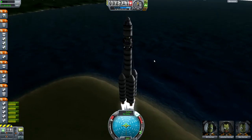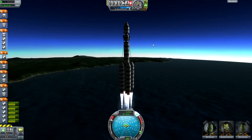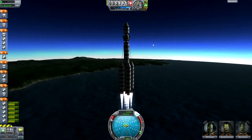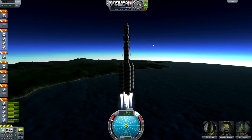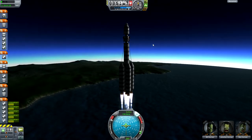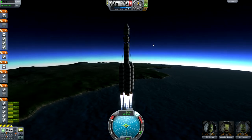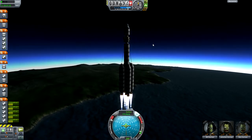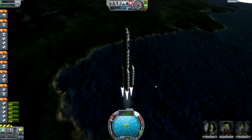While we wait, I'll explain a bit about free return trajectories since they're kind of interesting. A free return trajectory is when you burn so that you go around the opposite direction around the moon - a sort of east-to-west orbit rather than west-to-east when you're around the moon. If you set it up right and you don't burn at all when you're at the moon, your escape trajectory from the moon will actually lead you back to a Kerbin intercept that brings you back within the atmosphere. That's why it's called free return - the return is free, you don't need to burn to get back. It's essentially a safety measure in case something goes wrong when you get to the moon, like the engines not working. That's why they did it in the Apollo missions.